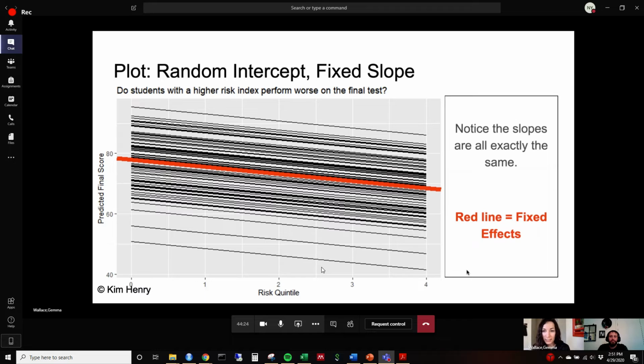So as Neil was talking about, the red line is the slope of the fixed effect. This is going to be the average amount of change across risk quintiles in final score across all of the teams. Each individual black line here is an individual team. And so here, the slope in this model is fixed. So all of the slopes are the same, but we are seeing how the different teams are varying. Anything to add, Neil? No, that's just simply looking at the variation on the intercepts and seeing how much these teams vary on their starting score when the risk is 0.